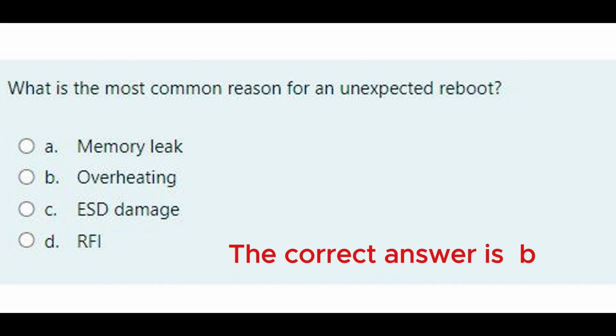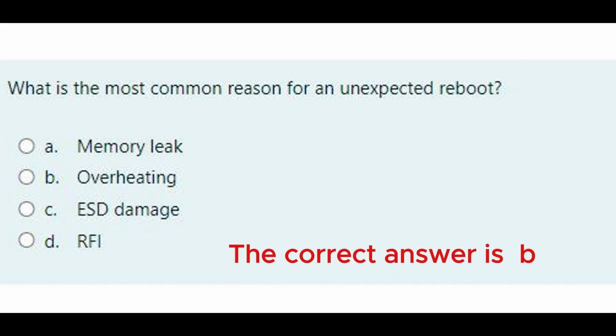Modern computers have thermal protection systems that automatically shut down or reboot the system when critical temperature thresholds are reached to prevent permanent hardware damage. Common causes of overheating: dust-clogged fans and heat sinks, failed or underperforming CPU fan, poor ventilation around the computer, high ambient room temperatures, dried out thermal paste between CPU and heat sink. Frequency. Overheating issues occur much more frequently in everyday computing than the other options listed.